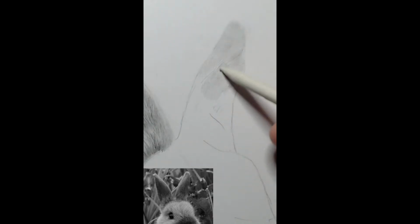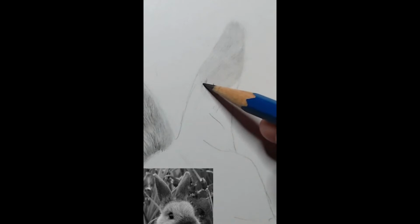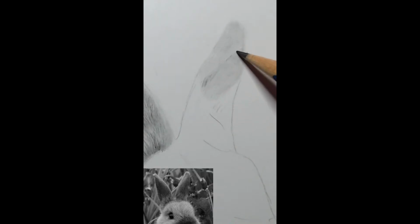Okay, before we carry on a bit further down, just going to smooth off the edge, get rid of that reference line again. Give that a clean up. And by smoothing off the edge like that, you actually get a small haze around the edge of your ear, and that actually is very natural looking. That's why I always do it like that. I'm going to switch to the 2B pencil. I'm going to go through this shadow in here.